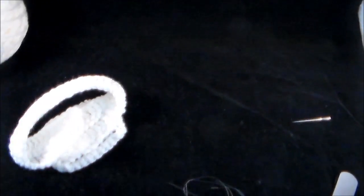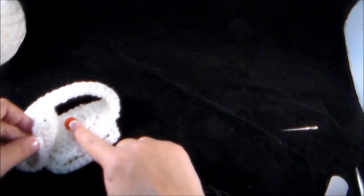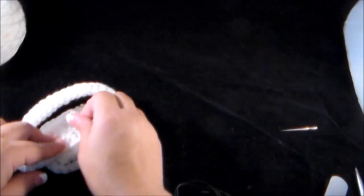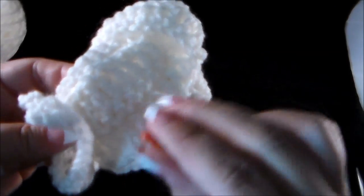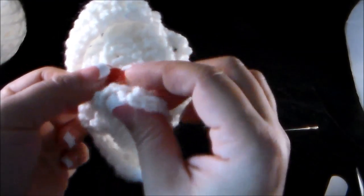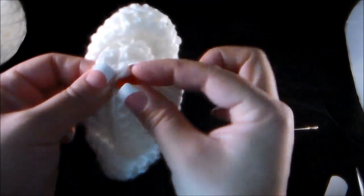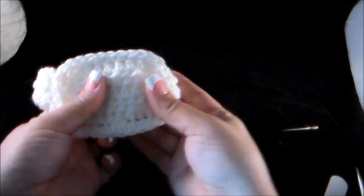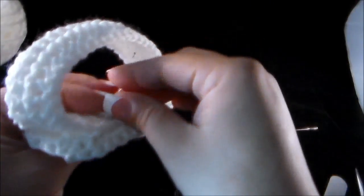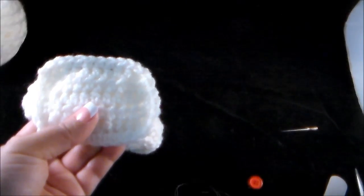So, oh, actually I do have a button here. So if you were to do a button, it will go here and here. So when you're putting this on, you'll put it here over the double crochet and that double crochet. So when it's sewn on, you can put it right over and close it like that if you can't find the snaps, and that will close it. Okay, so I'm going to sew my snaps on and come back to you with mine finished.